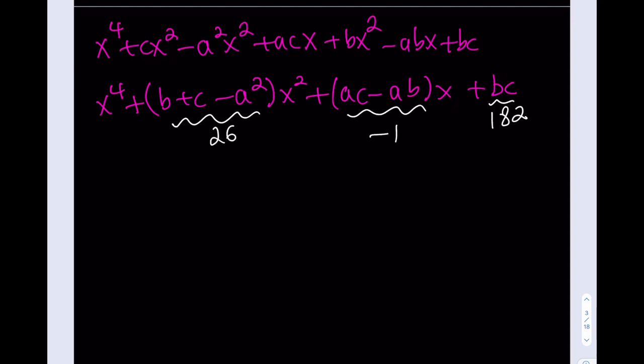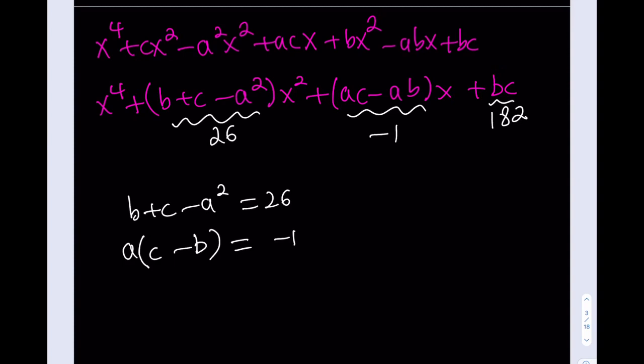Awesome. Let's continue. So this gives me b plus c minus a squared equals 26. This guy here, I want to factor out the a, because that would be good, and then I have this. Now, I'm going to kind of turn it into a Vieta for b and c. So I'm just going to ignore a at this point and pretend that a is a constant, then I know the value of a.